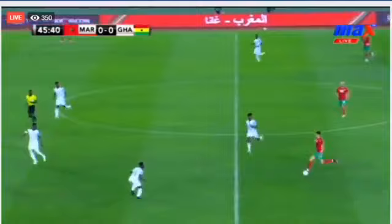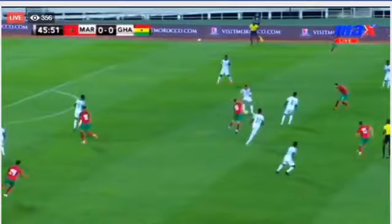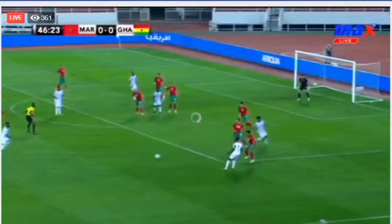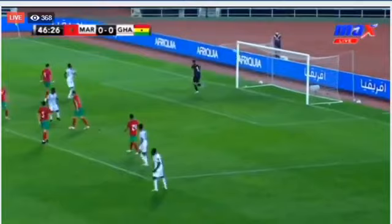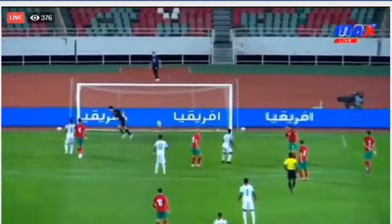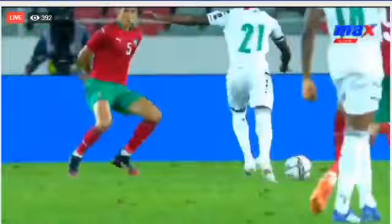El Haddadi. Kudus Mohamed. Niadam sets up Baba Idrisu. It's a goal kick. Yeah, that's a lot better from the Black Stars, because a number of bodies were pouring forward in the attack. Baba Idrisu with a shot, but always drifting wide. But it's better. It's about the first time we've seen Andy Yado moving into that space on the far side, teeing up Baba Idrisu for the strike, but nowhere near troubling Bono.